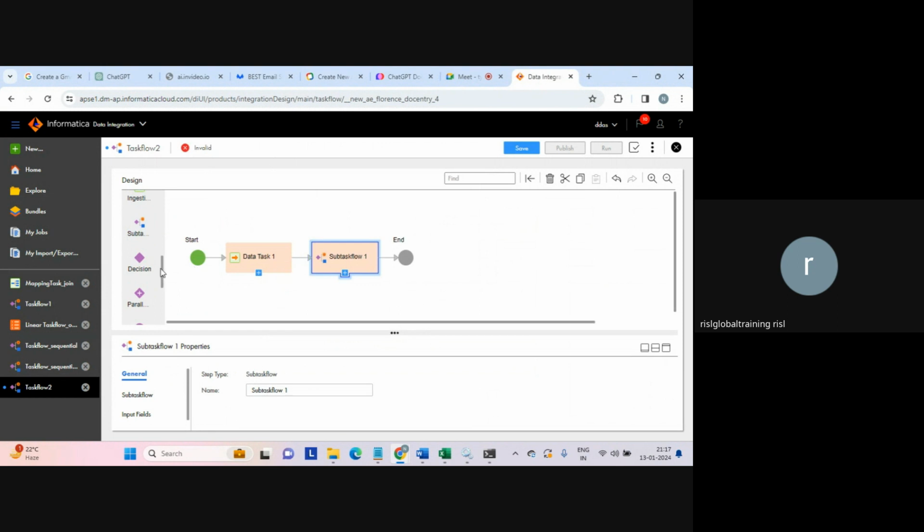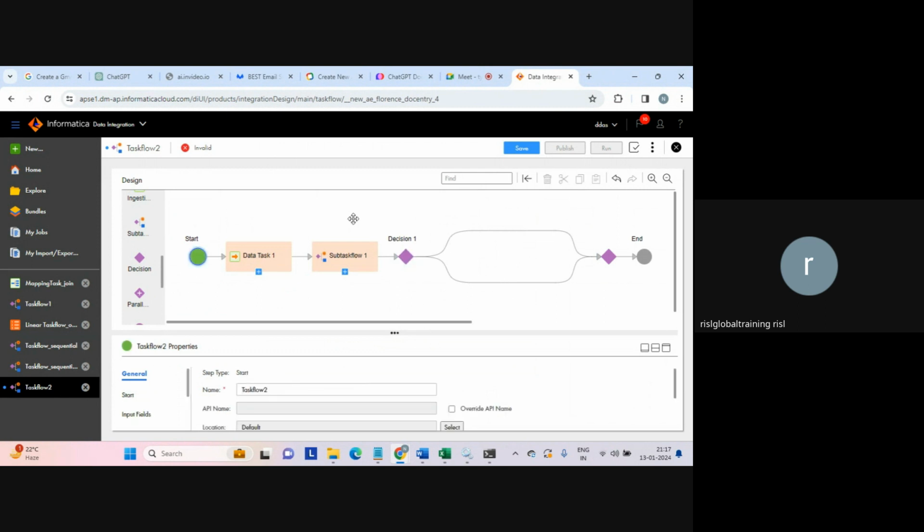And the parallel we discussed, and we'll also talk about decision. Independent task and calling a subtask flow, then conditional based paths. If the condition is satisfied, then this path will be executed. If not, the else path will be executed. Clear, no? Here we're covering 3 things: independent task, calling a subtask flow, then checking conditional based path execution. So that's what we are trying to do here.